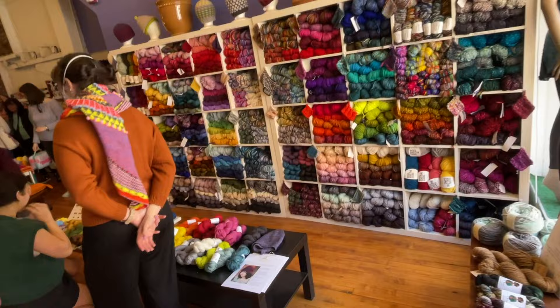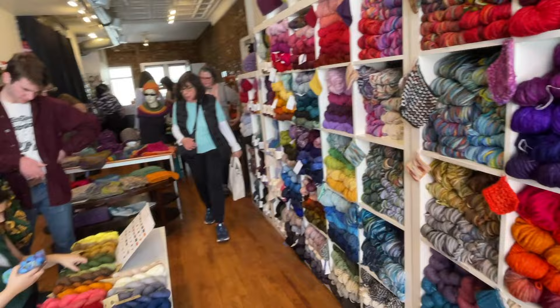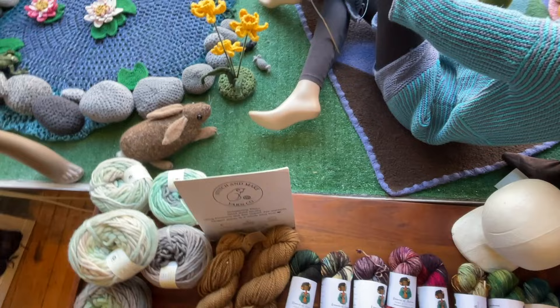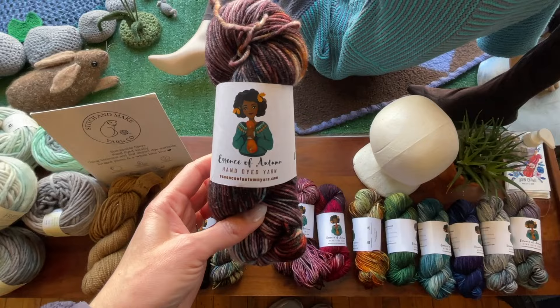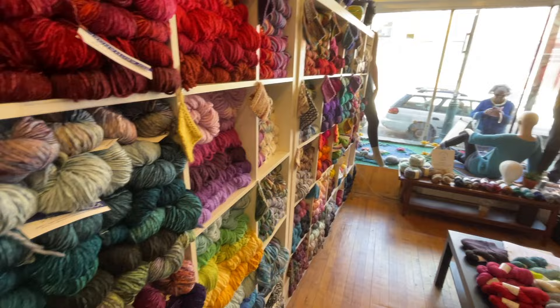Walking into the shop you can see the wide variety of yarns and bases that Yarnphoria offers. Just to name a few: Malabrigo, Juniper Moon Farms, Anzula Luxury Fibers, Misty Alpaca, and many others. On the day I visited they were also showcasing yarns by Canadian dyer Essence of Autumn, and one of those skeins is the one I ended up purchasing.